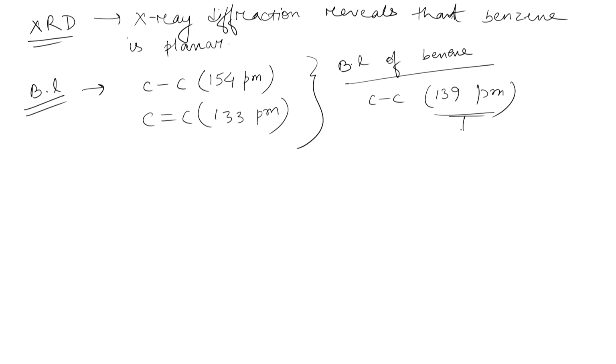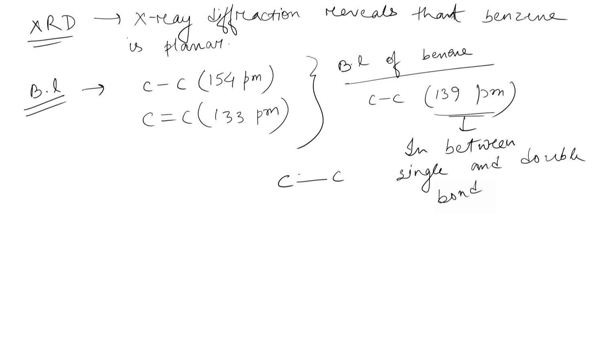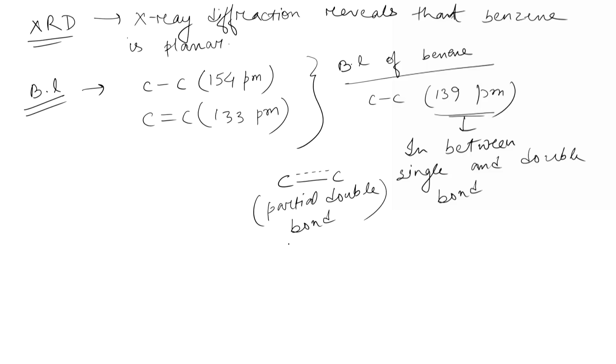That is, it is not similar to a double bond or single bond. It lies in between single and double bond. It is kind of described like this. It is called a partial double bond. This also proves that the double bonds of benzene can interchange their positions. Since the double bonds of benzene interchange their positions, all the bonds contain partial single and partial double bond character. That is why the bond lengths of the carbon-carbon bonds of benzene are somewhere between the standard bond lengths of single bond and double bond. So this is the partial double bonded nature of benzene.